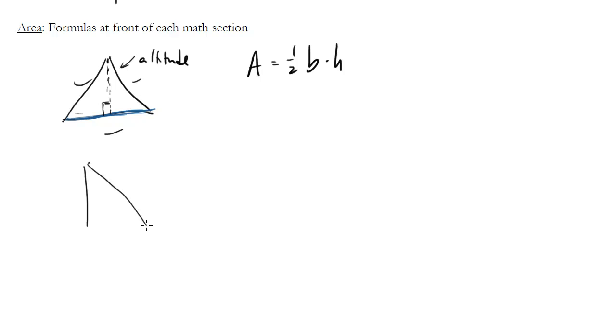Now if you have a right triangle with sides A, B, and C, you already have the height. This is the perpendicular altitude, so that's no problem. If you have an obtuse triangle, one with an angle greater than 90 degrees, the altitude is actually drawn outside of the triangle, so you would have to find the measure of that segment and then multiply it by the base. Just keep that in mind, that you need to find those specific things.